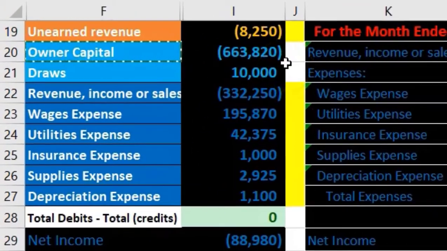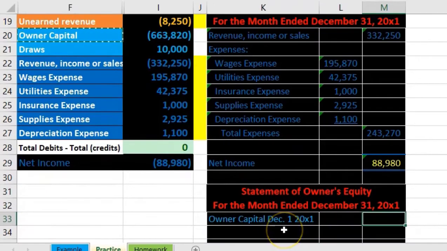This is the most tricky piece here, is the fact that we have to kind of add the dates, and the fact that this amount here does not show as of the end of the time period. That's really kind of the beginning of the time period, and we're going to pull that here. So in cell M33, we're going to say negative of that number, and that'll take that number and flip the sign. So there we have it.